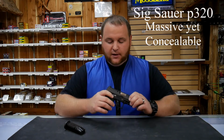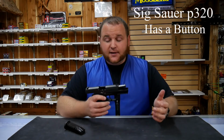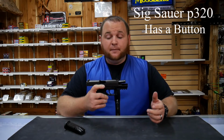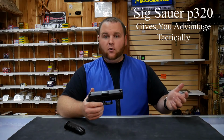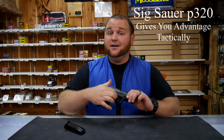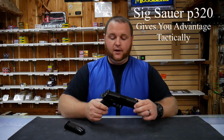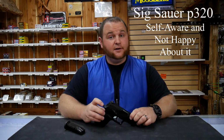When you see this here button right here, a lot of people call it slide release. That's not really what it is. It's a tactical advantage pusher thingy. You push it down, tactical advantage. You just loaded faster. Oh my gosh. When you're sitting here with this trigger, see how it's not like a Glock? It's a solid trigger, definitely more deadly. We've had to watch this gun. It has attempted to shoot its own self in the cabinet several times.